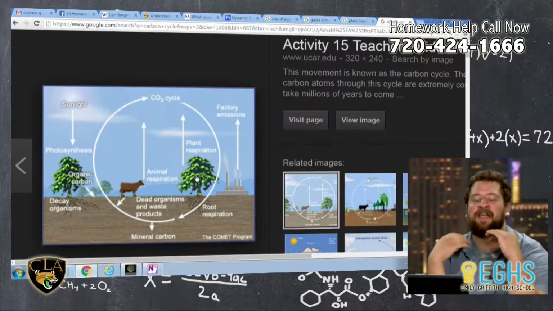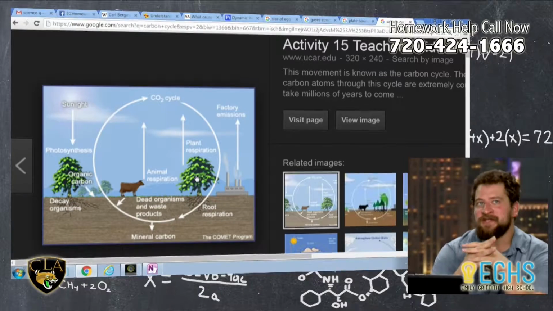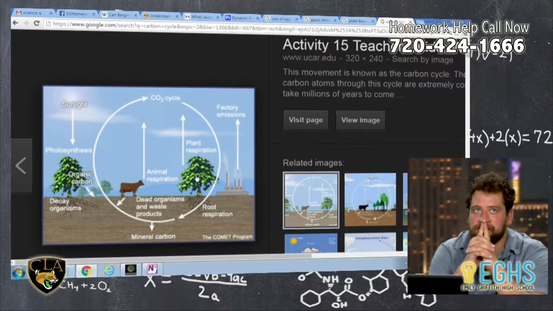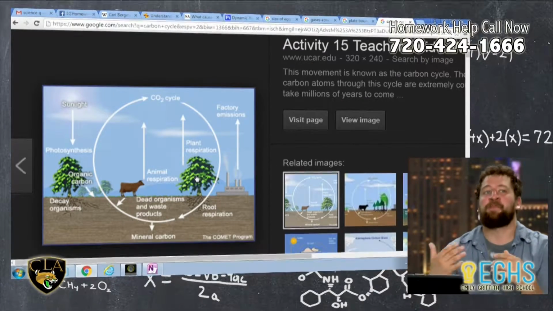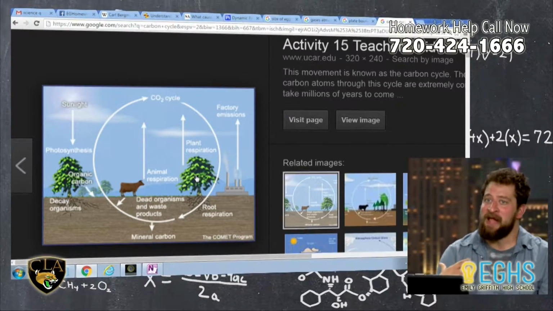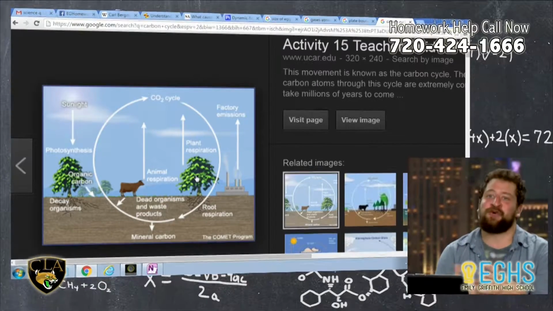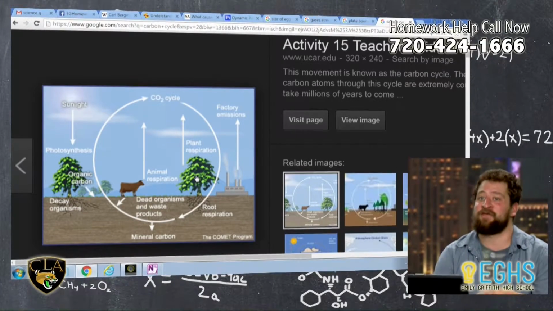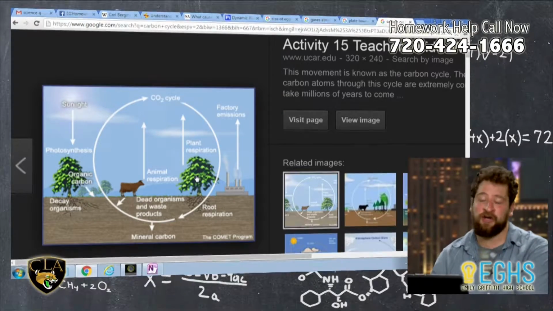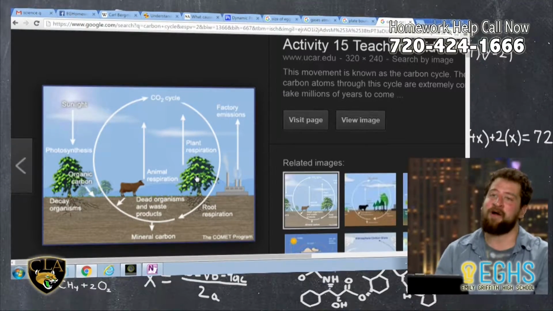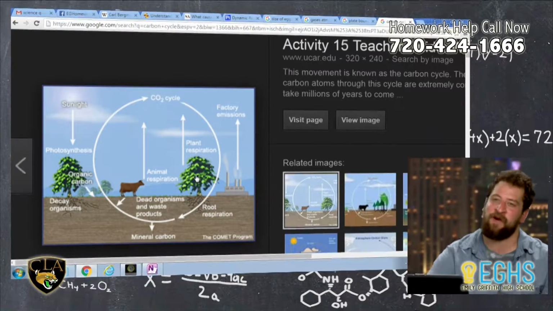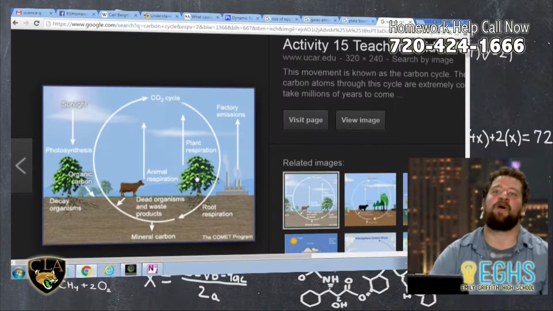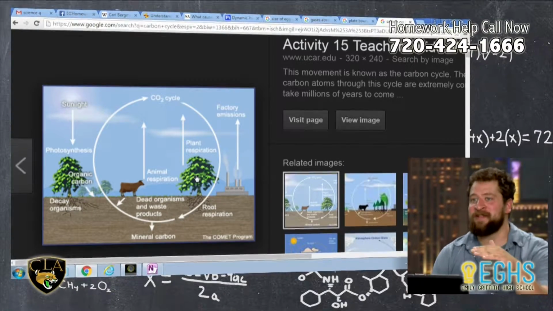And then can you think of anything in the environment that uses CO2 gas? I want to say plants. Yeah, that's perfect, Brandon. So plants breathe in CO2, and they use CO2 in a process called photosynthesis, where they make sugar using carbon dioxide, water, and the power of sunlight. Have you heard of this before? Yes. Okay, great.